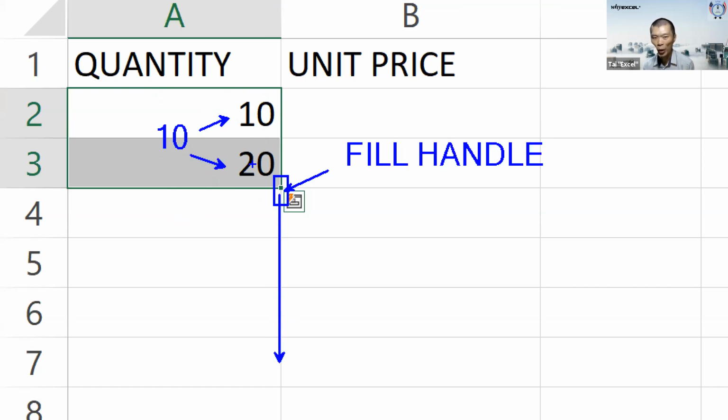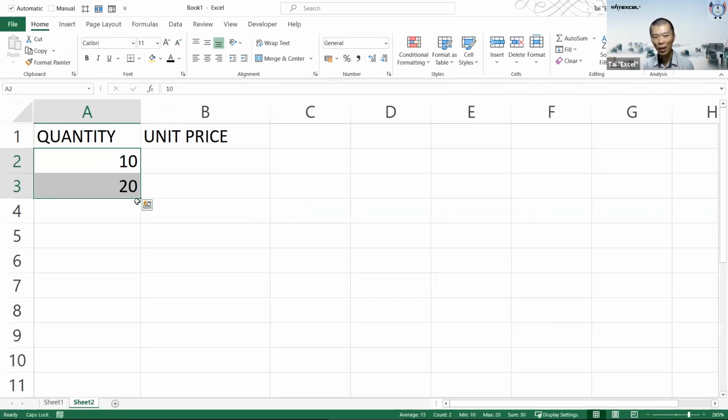So if let's say I want to drag it down, it'll be 20 plus 10. Further, every time I go down, it becomes plus 10 of the previous number. It will be something like this. All the numbers. So this is the way how we are able to do some numbers whenever it has a sequential pattern. Yep, very good. So I have this thing. I just select two and just drag it down.